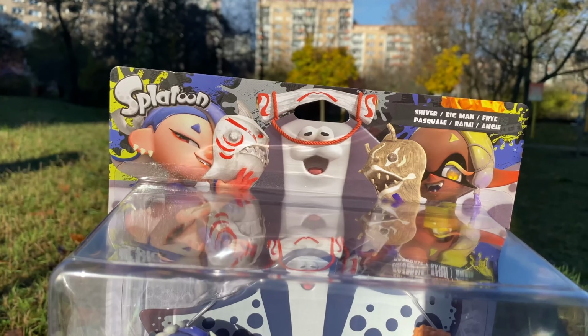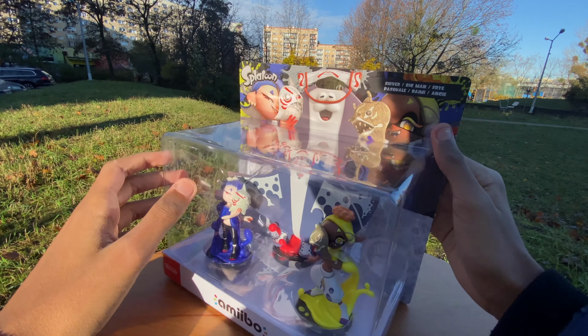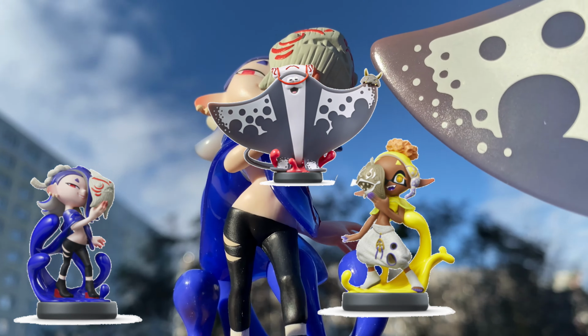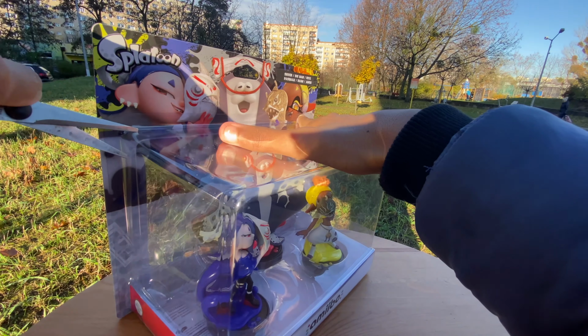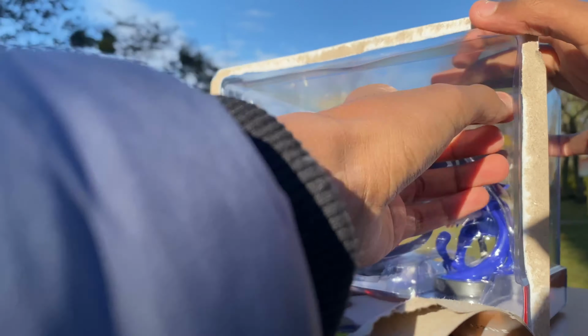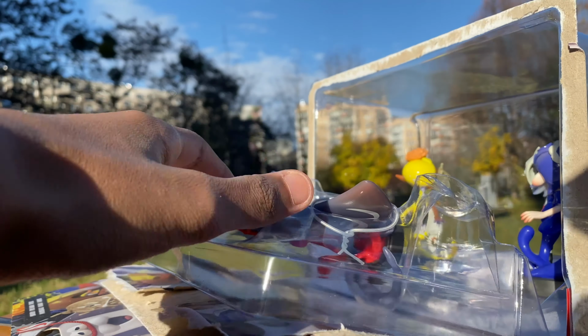Logo blue here, and we already have the new Splatoon amiibo in here. And I don't know how I'm gonna open this box without ripping it off again, but it shipped one day early, so here's your first look. Okay, here we go. We have an amiibo in here. Oh, and Big Man also shows.